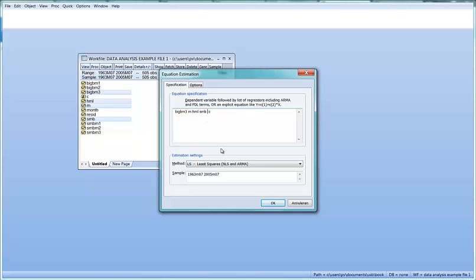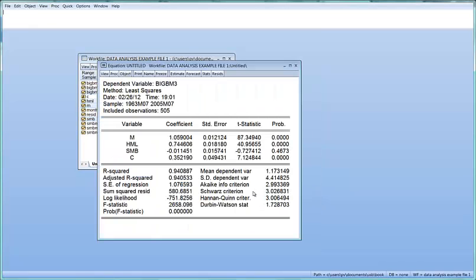You also see at the end that there is a C. Now this C stands for the constant. You always want to include that in the equation. Now with this small adjustment made, we just press OK and we get a regression. Over here we see dependent variable big BM3 and several variables which each produce a coefficient. The constant does so as well. Standard errors to indicate reliability of those coefficients, t-statistics, p-values, and so on and so forth. There will be a separate webcast about the interpretation of all these outputs.